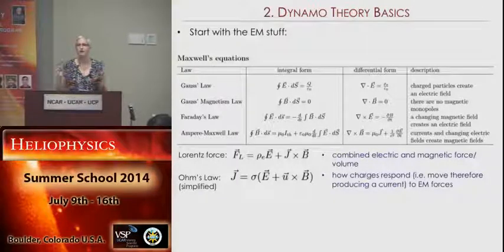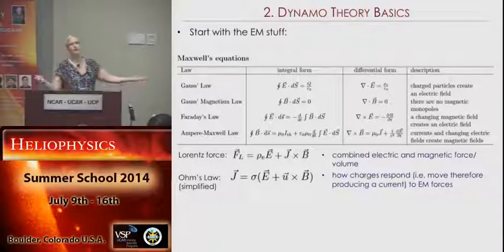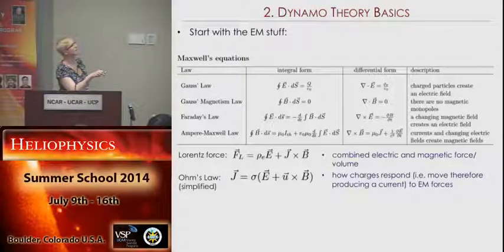What I want to do now is just cover a couple of theory basics in order to understand dynamos. There's going to be more information on these slides than I'm going to cover here, just so that you can go back and look at them, okay? But the basic idea here, for studying dynamo action, we're studying electromagnetism, we're going to need Maxwell's equations, okay? So you start with Maxwell's equations here. I'm not going to go into too much detail here. You take into account the Lorentz force because you need to know how these things affect the fluid particles. So you take Maxwell's equations, you take the Lorentz force, and you take Ohm's law, which I've written in some simplified form that works nicely inside planetary cores. Those are the fundamentals of the EM, okay?